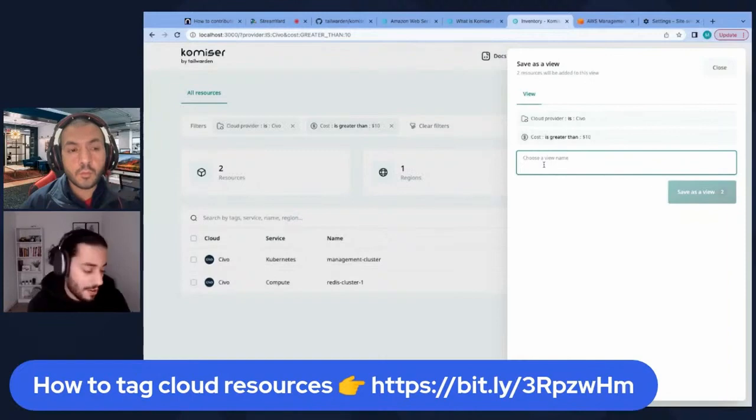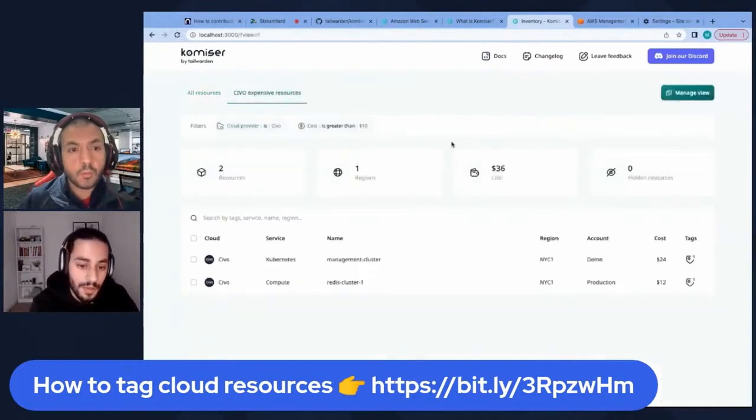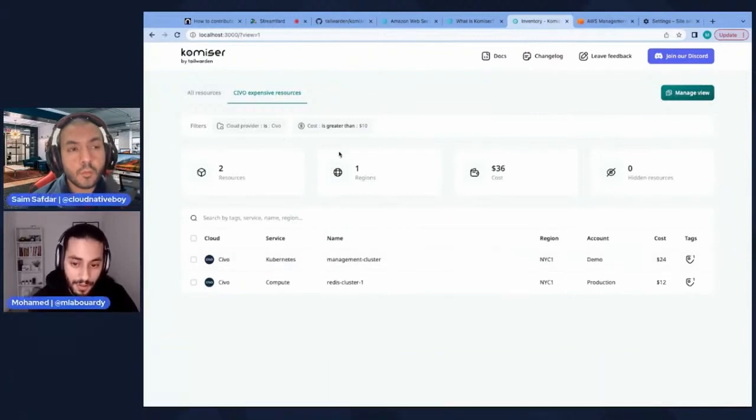So for instance, here I have several expensive resources, and it will create for me my dynamic dashboard that holds all the resources that belong to Civo and that are greater than $10. And as you can see, this is across different cloud accounts.